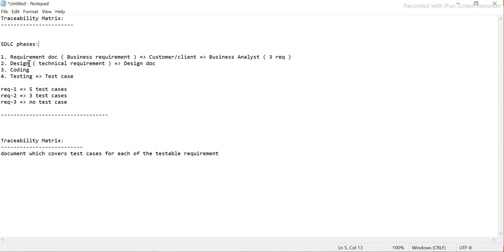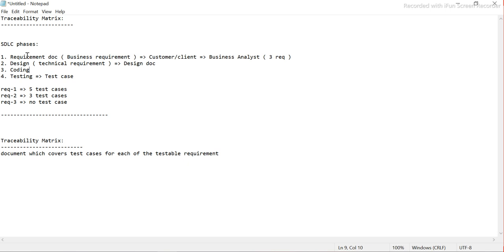For example, the design phase can be divided into high level design and low level design, and then coding, and then testing itself can be divided into multiple types of testing, for example integration testing, unit testing, system testing, functional testing, etc. But I am not going into that detail. We just want to understand the high level phases of the entire SDLC life cycle, right?